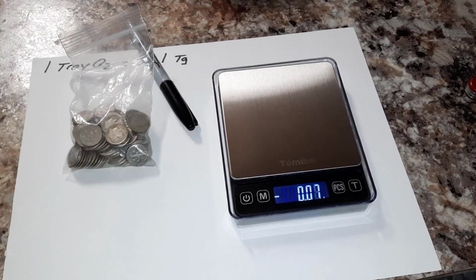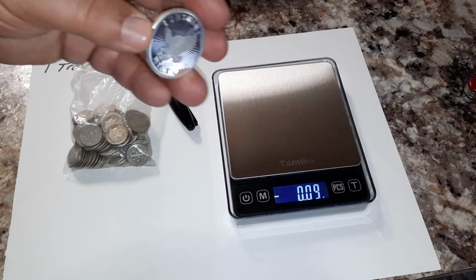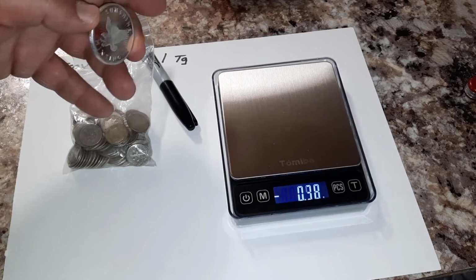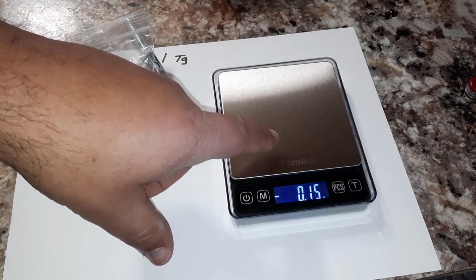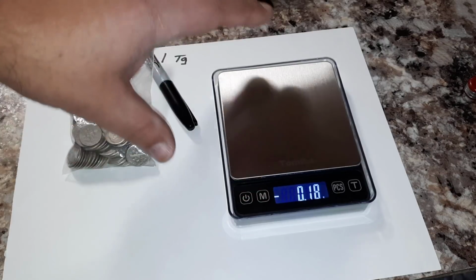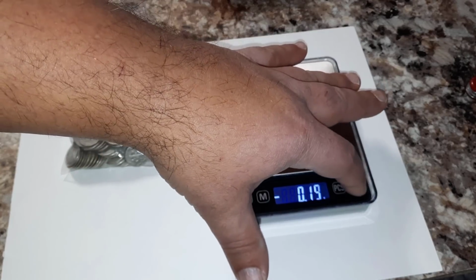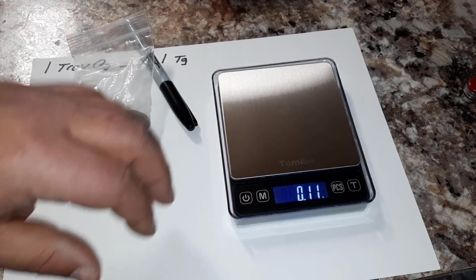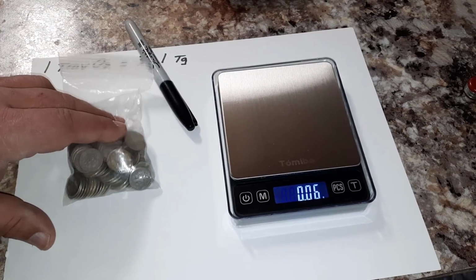Right. So starting off, I wanted to show you the difference in weight between 1 ounce of pure silver and what has 1 ounce of silver in these coins. So I have a small scale here, and you can see that this scale is so precise that it changes with any little bit of vibration and airflow. So it's a very well calibrated scale and it's very precise. So I'm going to go ahead and tare it and try to bring it down to 0. As you can see here, I have it in grams. And it's still wanting to move because any vibration or anything will set this off.